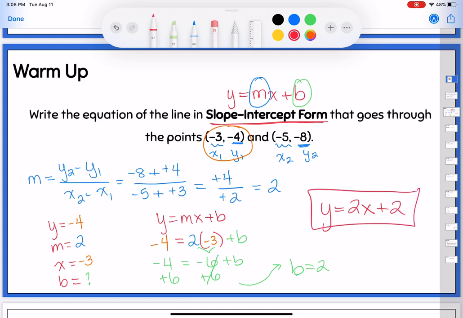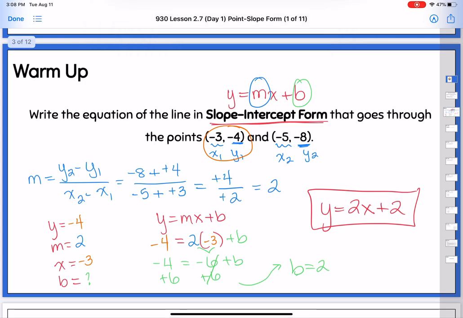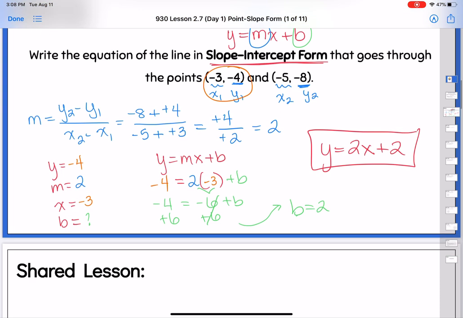So the big thing to take away from this was watching those negatives when we plug into the right spots, and then knowing what I'm looking for to plug into my slope-intercept form. But also saying, wow, that is a lot of work, kind of, right? To find the equation of a line when I'm given 2 points like that. Maybe there is a form that wouldn't be so much work when I'm given certain situations. And that's what we're going to get into today.